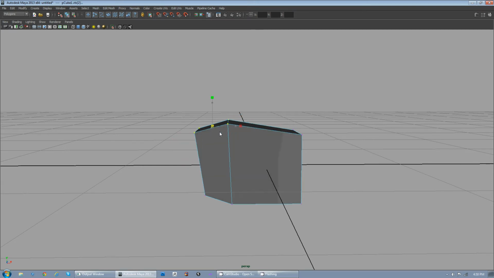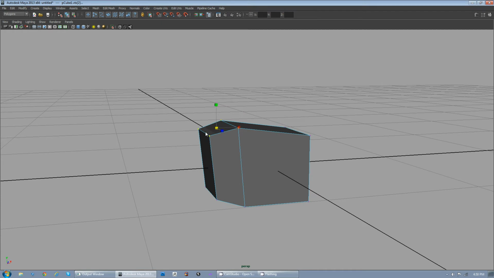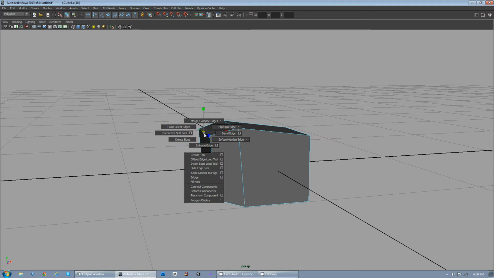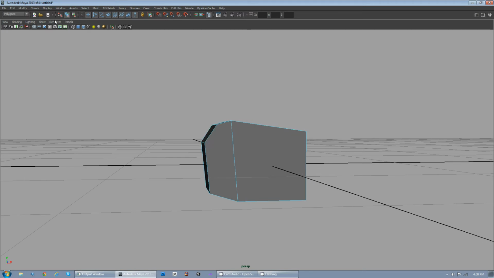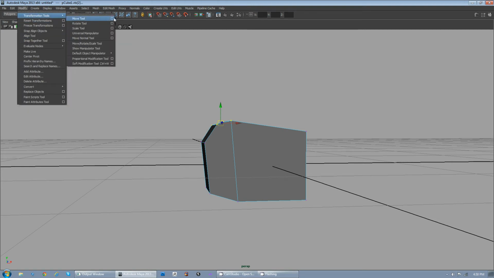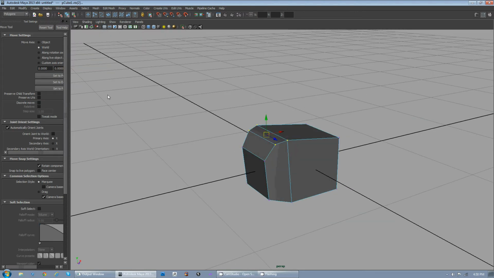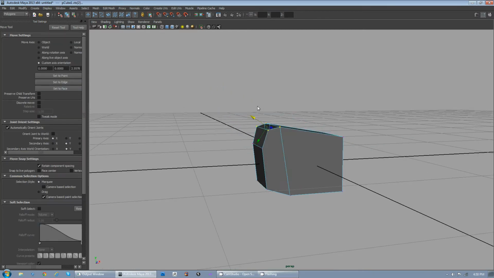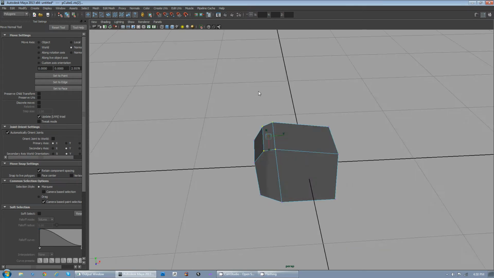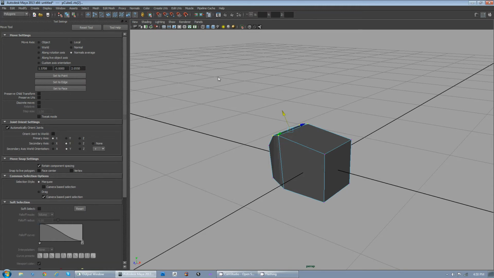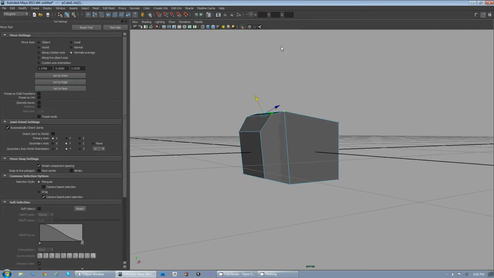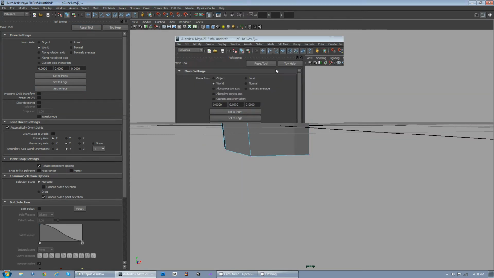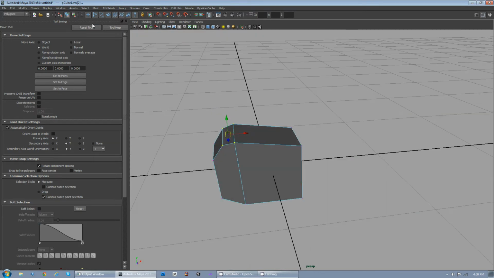Basically, options are unlimited. But if you ever find yourself wanting to use a more complex operation for scale, like I'm holding shift, right-clicking, and I'm just going to bevel this to get a funny angle, just to make a point here. I'm going to grab some vertices, and since I have the normal move tool, which is what you translate around in, I can come in here and I can say I want to set my movement to a face, and there you go. But you also have a lot of different options, like the normal, the normal's average of all the points that I've selected. There's basically tons of options there. So, back to this.